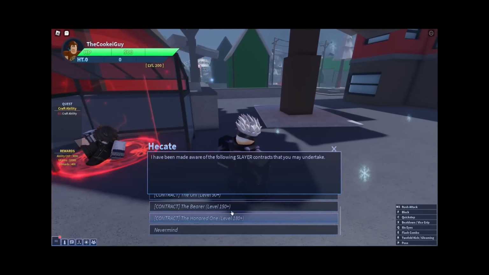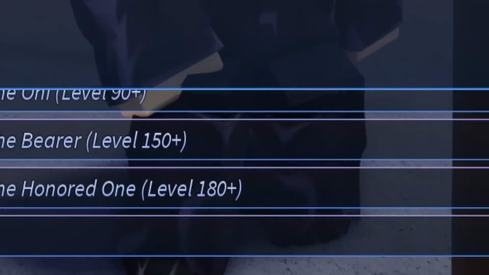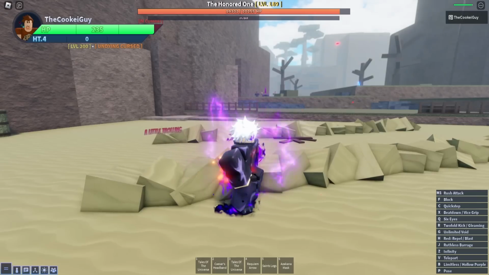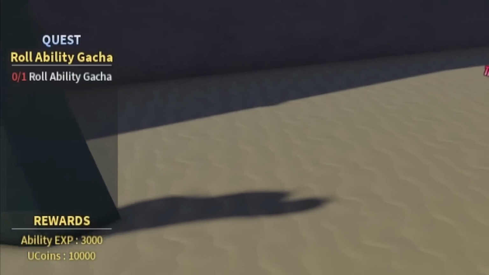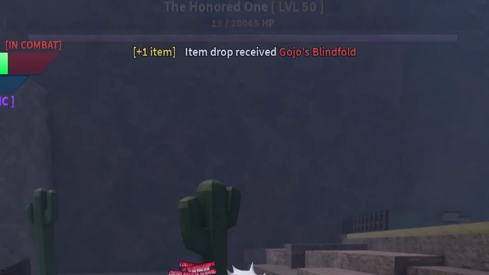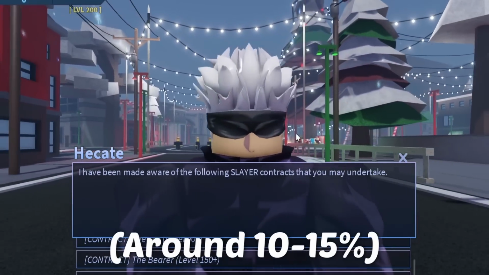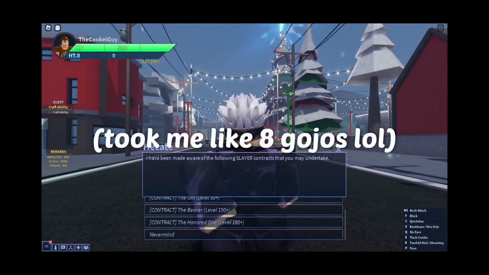Now the problem is you need to be level 180 to spawn him, but there is a workaround to this. So whoever deals the most damage to him is the one that gets the Blindfold. So even if you didn't spawn the boss yourself, you'll still get the Blindfold if you dealt the most damage. But remember, it's not a 100% drop rate, so this might take a few tries.